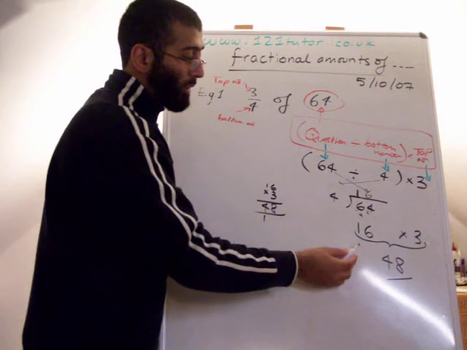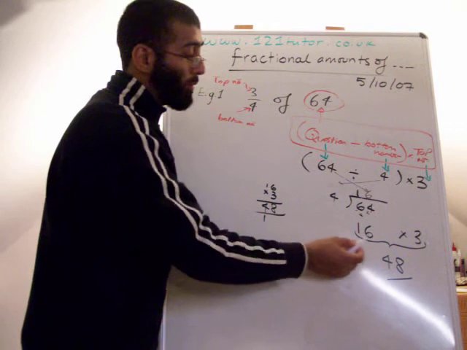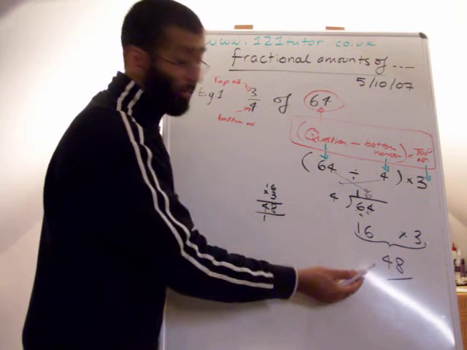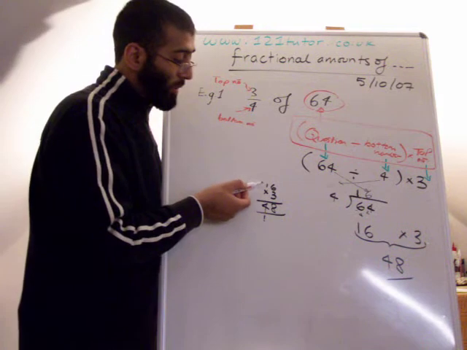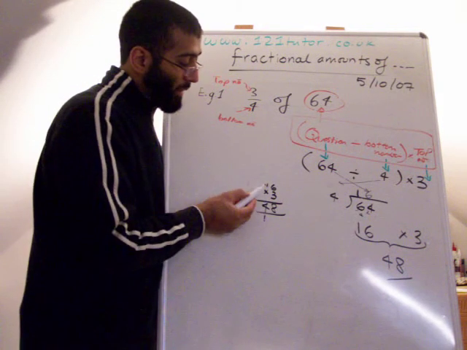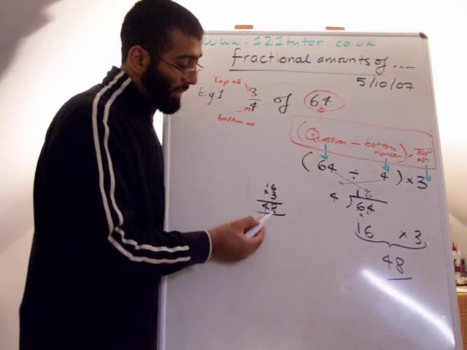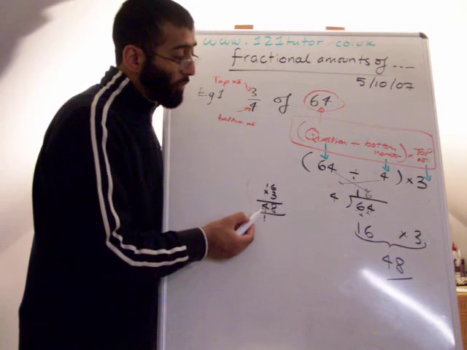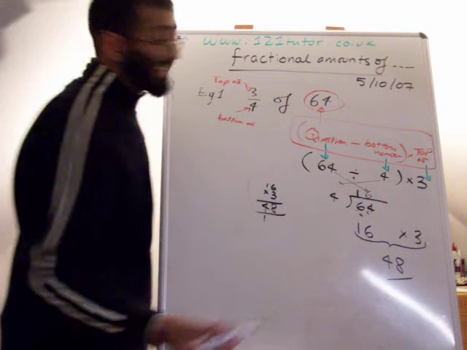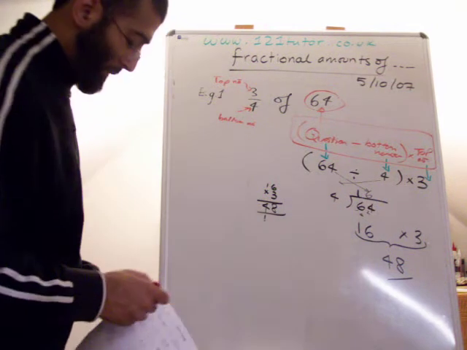16 times by 3. Well, not many people know how to do that in their head. There's a mental method as well, but we've done it in a pen and paper method over here. We wrote the question down in the traditional way. 16 times by 3. 6 times by 3 is 18, carry the 1. 1 times by 3 is 3, add the 1 is 4. So that gives a total of 48, and that's the end of that question.